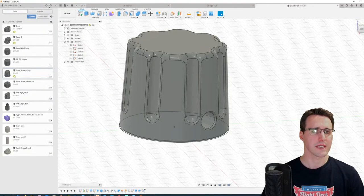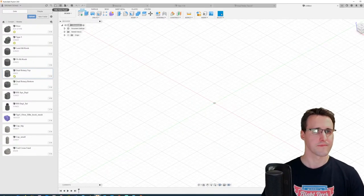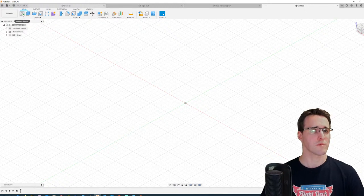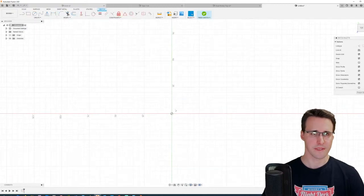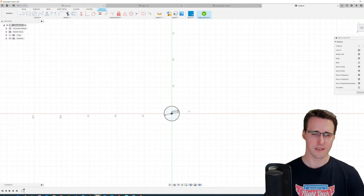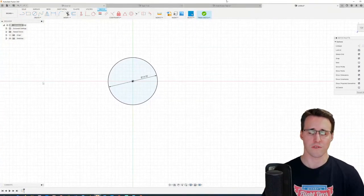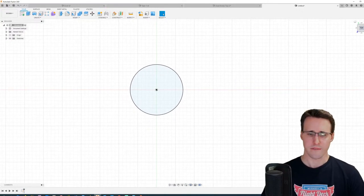Back to Fusion and a new file, a new design. And this time we start with a sketch. A sketch on the XY plane. A circle in the middle, and we say 14 millimeters. And this is all this sketch needs. Finished.